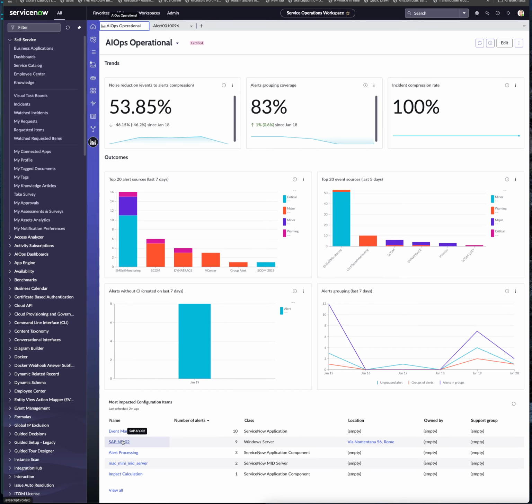What's good here is obviously the information that could be used for people that support, right? Obviously, we don't have any info in the CMDB for these devices. This is just a personal instance. But if it was owned or supported by a particular group, you could always send that information over to the team and say, hey, look, your server that you support, that you own, has been generating all these events and alerts, and you could use that information to create a problem ticket and investigate.